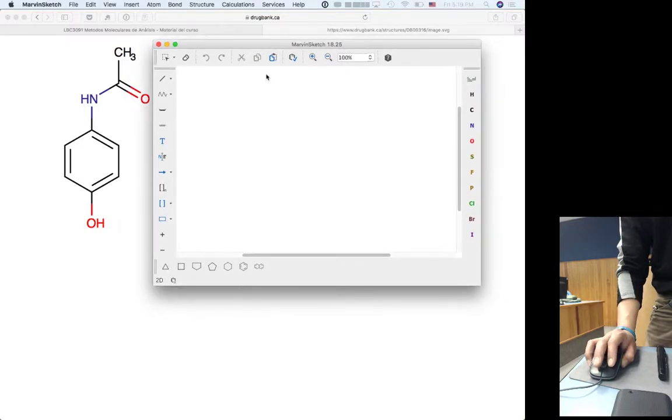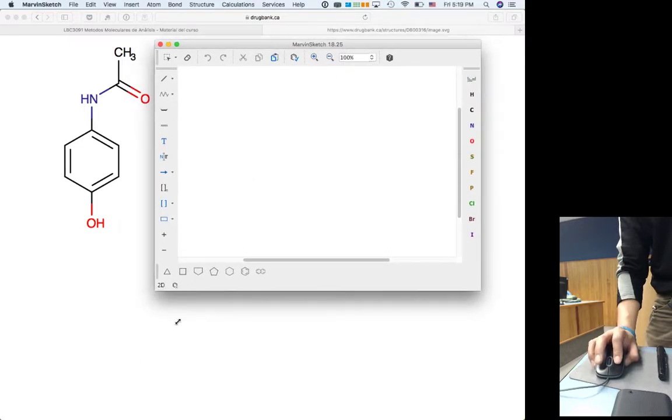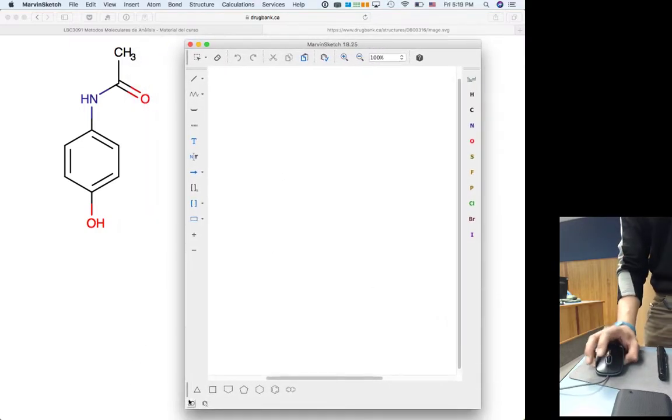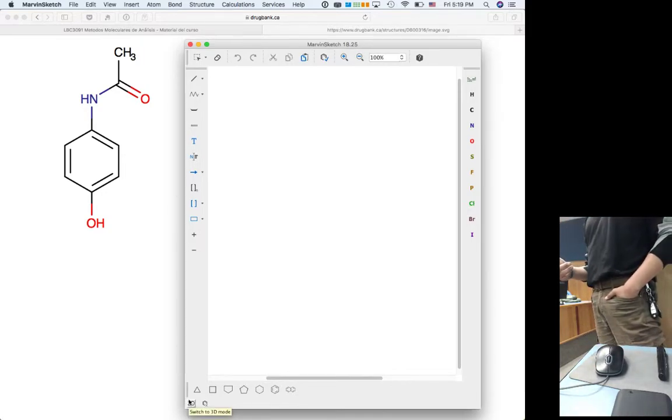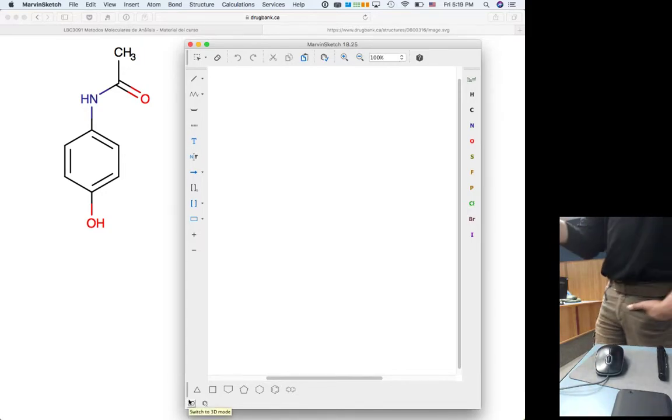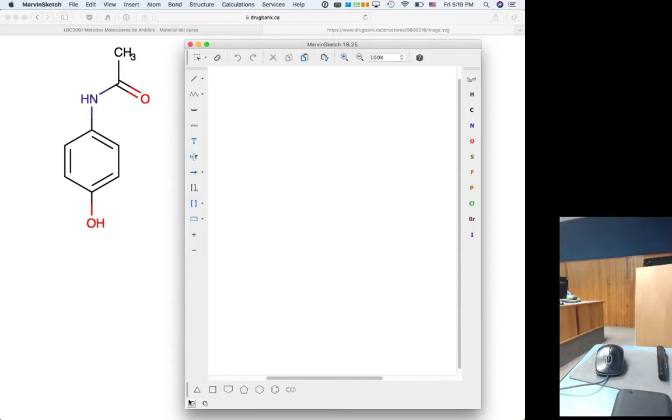I'm going to try to set it in such a way that we can see the molecule from the website and the window for the Marvin Sketch. And I brought a mouse so I can click exactly as you click. Usually I don't use a mouse, but I think that for this purpose of the class it's important. I'm going to steal this chair because standing next to the table is kind of uncomfortable.